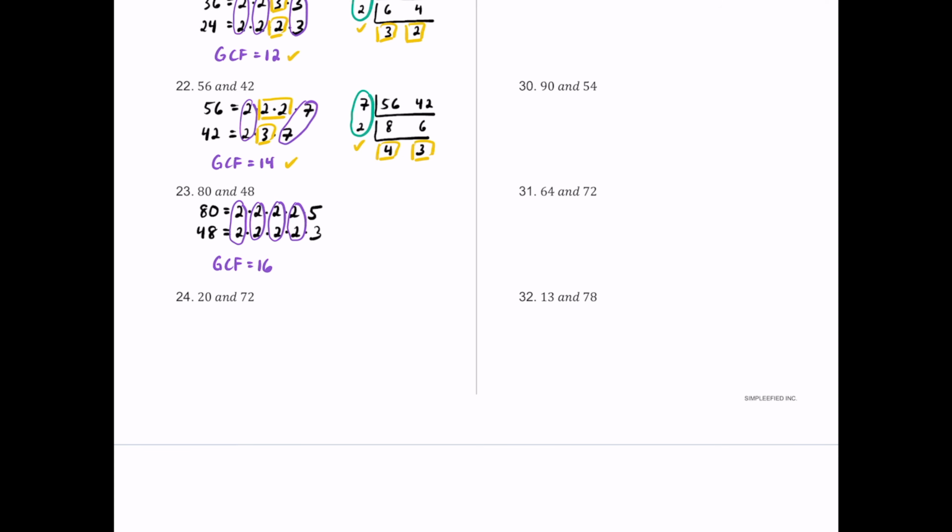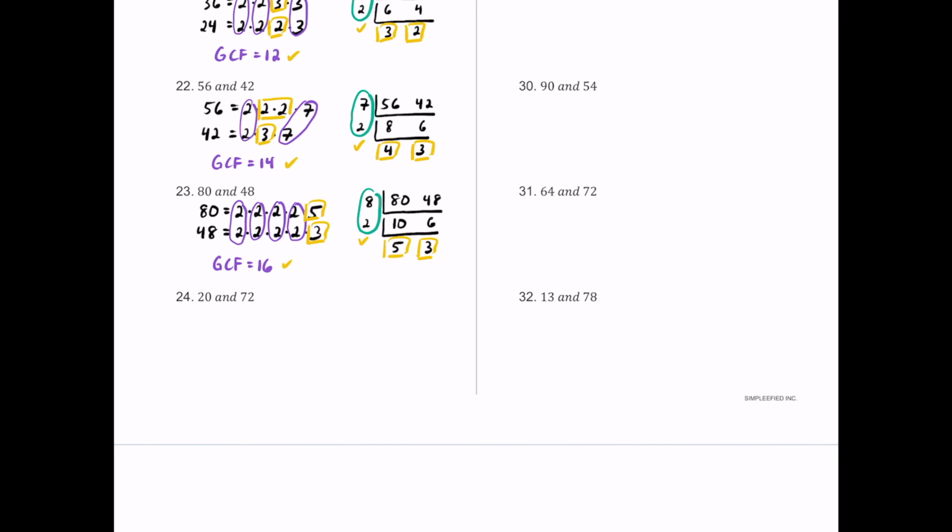Again, feel free to pause, take your time to write those out if you need more time to think. But that's the nice thing about here, you can pause and think things through as you need to as well. So for 80 and 48, I'd probably say most people would think of 8 first, because 8 times 10 is 80, and 8 times 6 is 48. And then for 10 and 6, they're even, so people would choose 2. 2 times 5 is 10, 2 times 3 is 6. And so 8 times 2 on the side, that gets you 16, which gets you the 16. And then the leftover numbers seem to check out as well, the ones that were not used, or the uncommon prime factors.